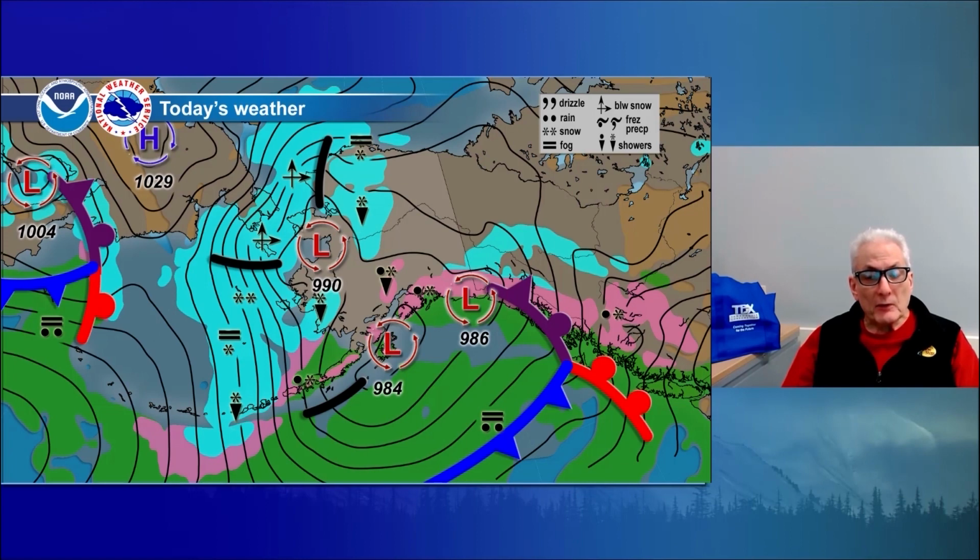Petersburg and Haines both had an inch and a half of rain also, with about 1.15 inches falling at Sitka during the same 12-hour period ending at 3 p.m. this afternoon. Out to the west, about a third of an inch of rain and snow fell at Unalaska today, with gusty winds out there as well. In fact, northerly winds gusted as high as 60 miles per hour at Nikolski on the west side of Umnak Island. And again, as I mentioned, 50-mile-an-hour wind gusts reported at the Pribilofs.